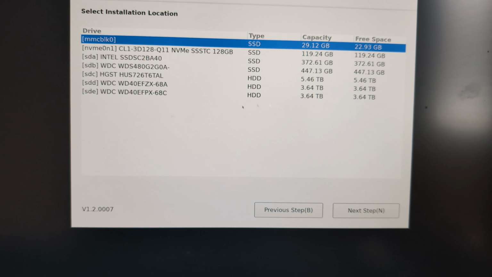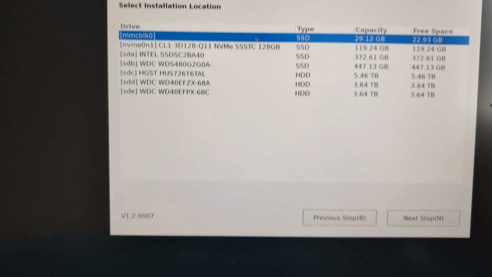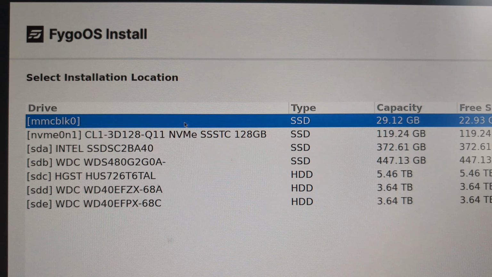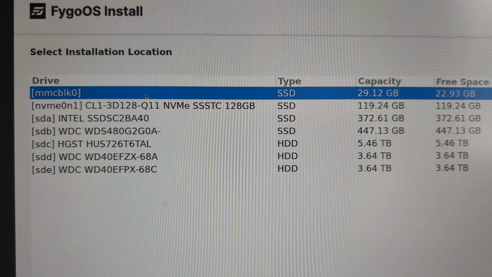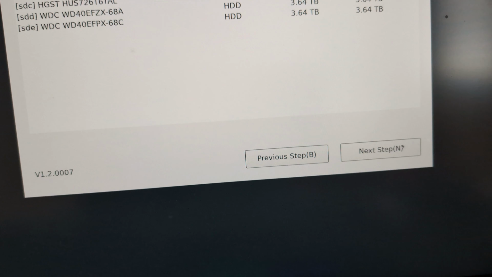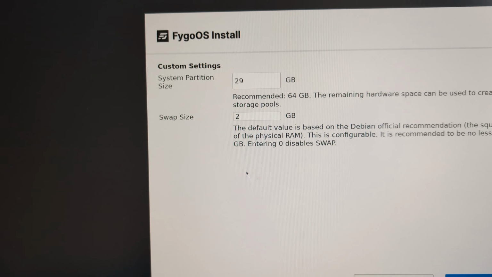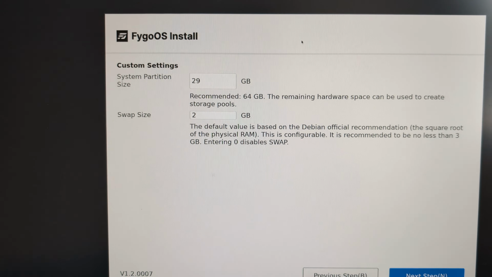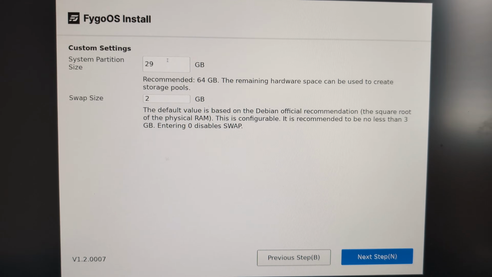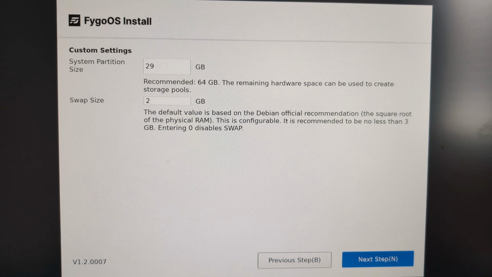So I selected English as the language, and for the device I'm using the MMC disk, which is available in the NAS already. Some of the disks I am not utilizing for this install at the moment.